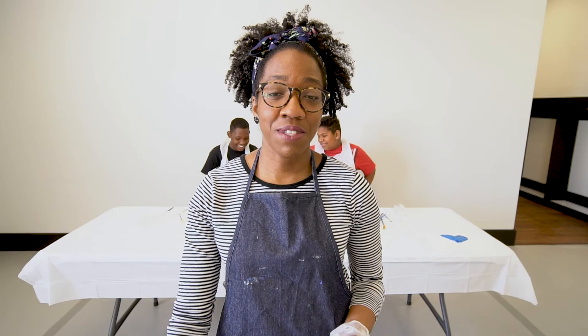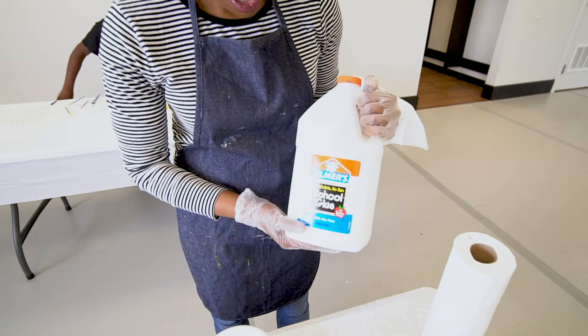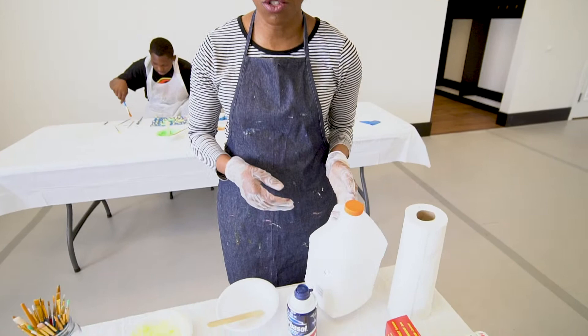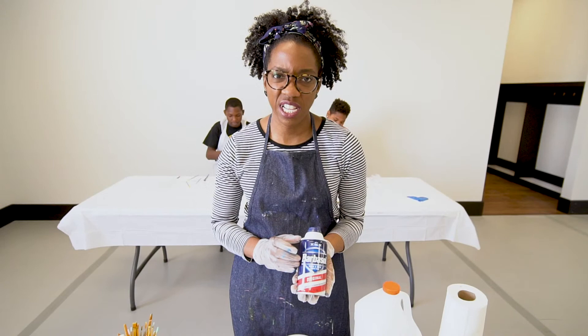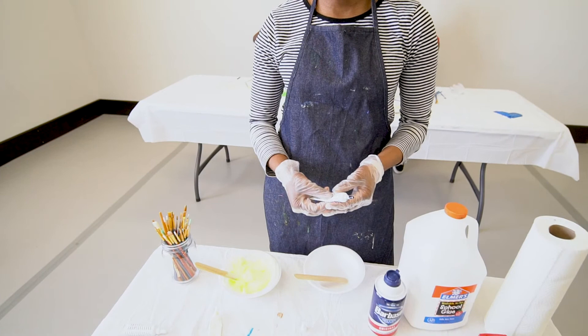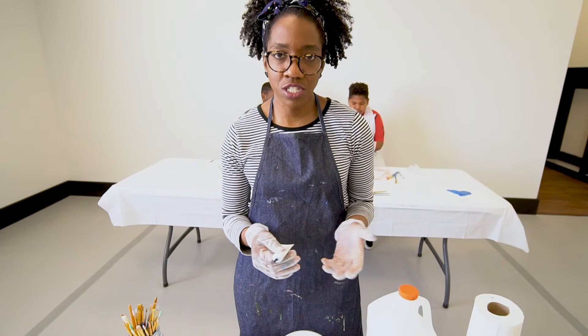Most of the things you may already have in your household. You start off with a dollop of some school glue — I love Elmer's personally, but any school glue will work. You always want to use some sort of shaving cream. The cheapest brand possible is fine; you can usually find this for like $1 or $1.50. The third ingredient — and there's only three, which is what makes this so fantastic — is food coloring. I like to get the gel, but you can use any; the liquid kind is fine too. I prefer the gel just because it's more intense with color.